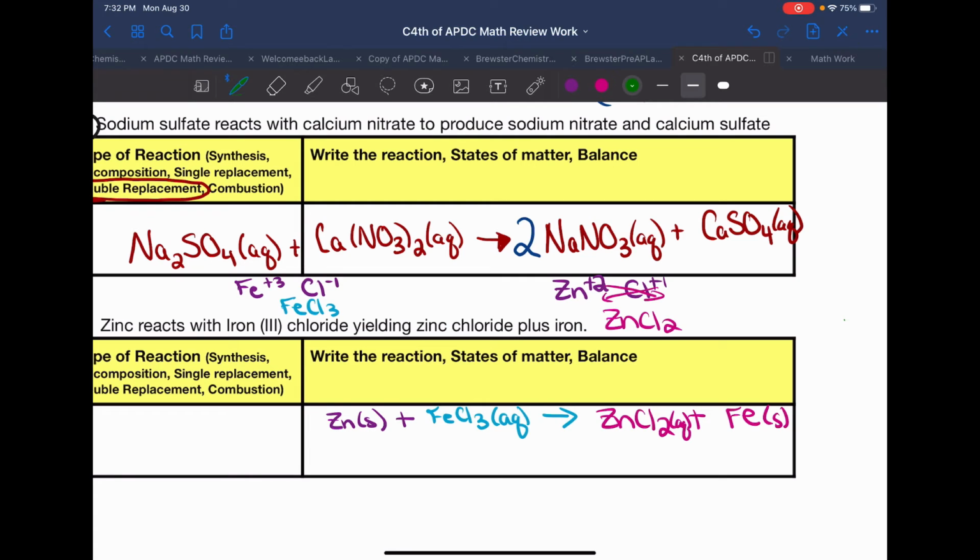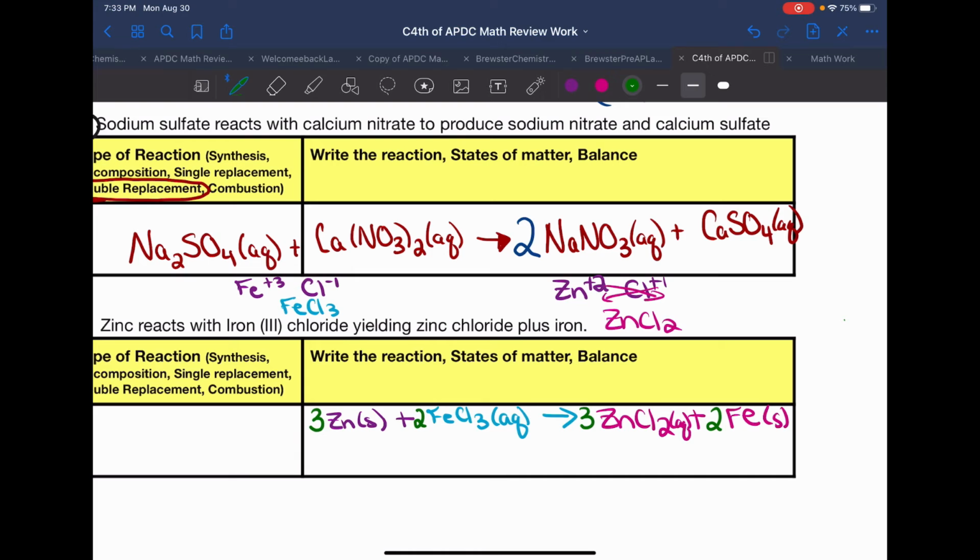So to get my chlorine to balance, my least common multiple is 6 between those two. So I'm going to make this FeCl3 go to a 6. So I'm going to put 2 out front. As soon as I put 2 there, boom, I have to put 2 for the Fe. And now to make this chlorine go to a 6, I've got to put a 3 out front. And if I do that to that side, then I have to put a 3 there, and I'm done.